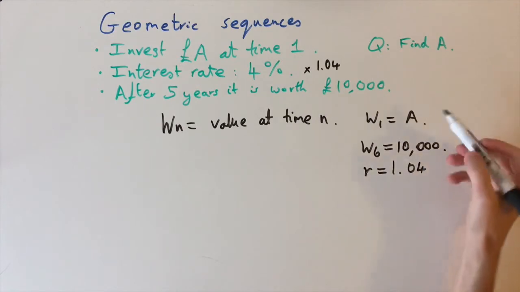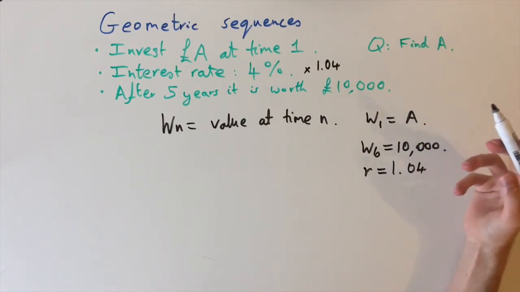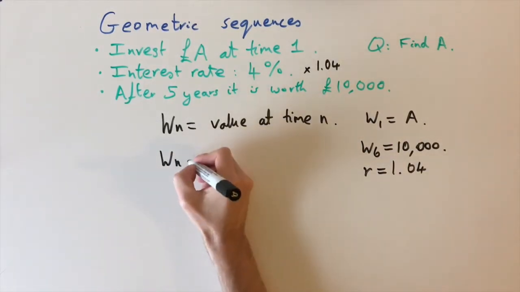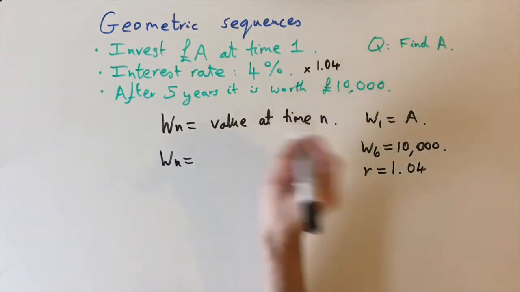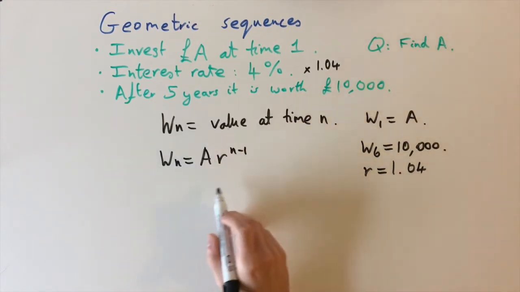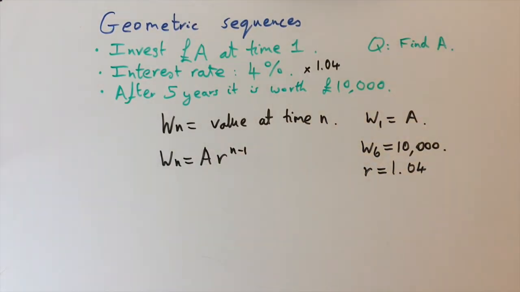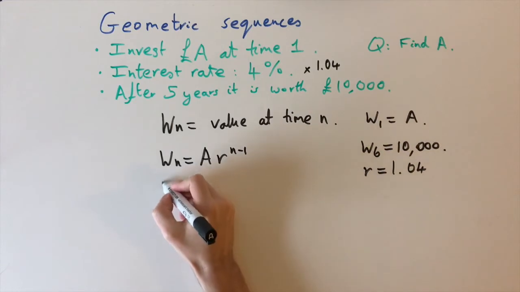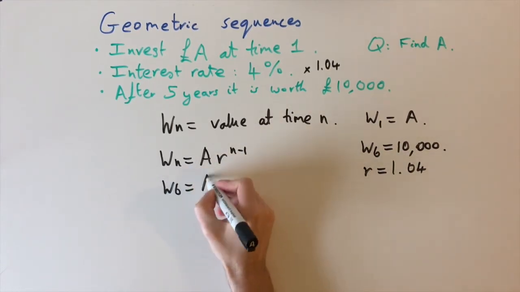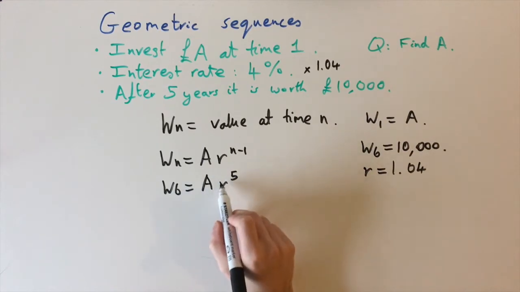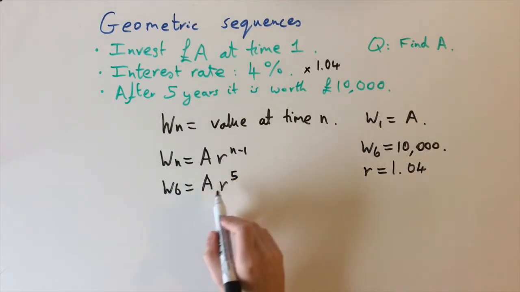So now think about how we defined a geometric sequence. We have the ratio, we have its initial value, and we also have a formula for the general nth term in this sequence. So remember that the general nth term is given by the initial term, which is a, times the common ratio to the power of n minus 1. So the idea is we want to work out what a is. And to do that, we can equate this equation at time 6 because we know its value. If we plug in n equals 6 into this formula, we have a times r to the power of 5. And we see now why we use 6 here, because after 5 years, the amount has increased by 4% 5 times.